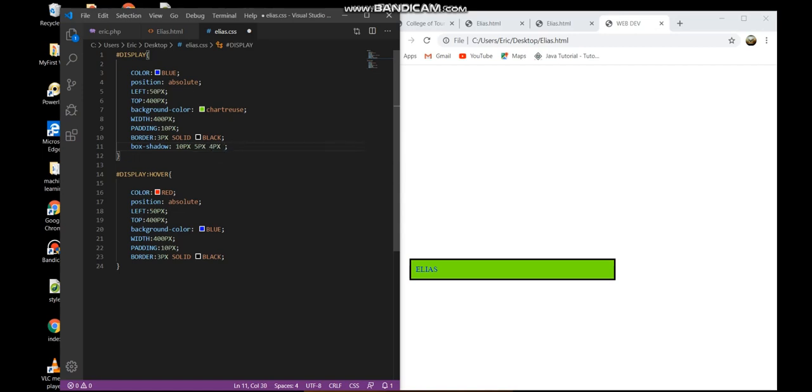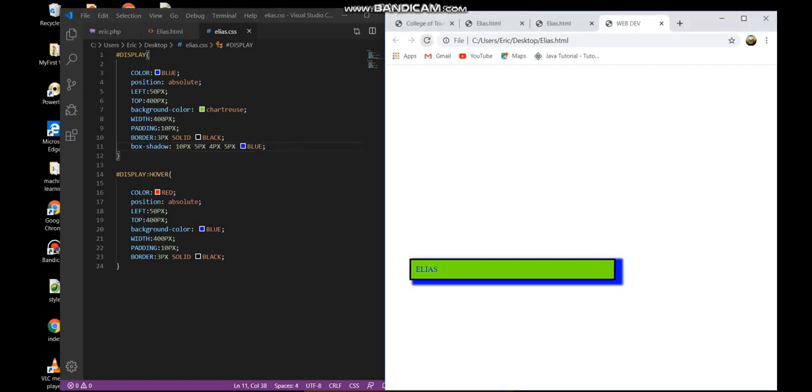And the last one is of course the spread of my shadow. Let's say just simply put in 5 pixel here. Or I could assign a color of my shadow as well. So this time I would put in something like blue, or any color you wish. See that? So there's a shadow here.